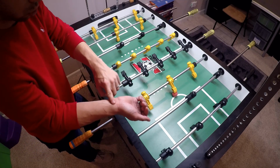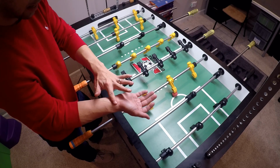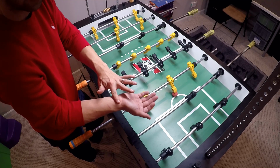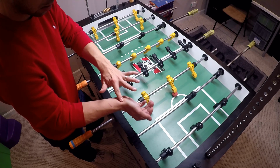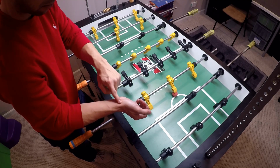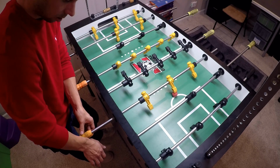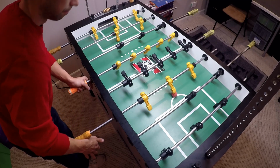I see a lot of people try and practice it in the middle, and a lot of great players do. I just can't. My skin moves a little too much, and it gives too much variance. There's not enough control there. But right here, my skin doesn't move as much. So for me, I feel like that's the best spot to place the portion of my wrist against the rod so that I have good control of the rock.